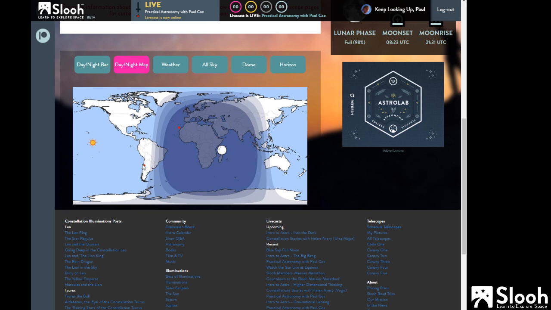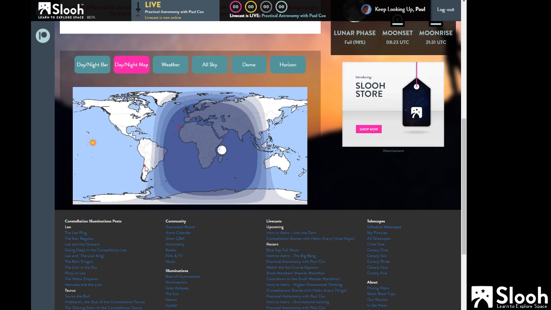But you can see down here as well, there's the little red spot marking the Chile Observatory down there. And all of these bands here, they're just showing you civil twilight and astronomical twilight, and I think the other one is nautical twilight, isn't it? And then you've got the hours of darkness. You can see the moon there, full moon.